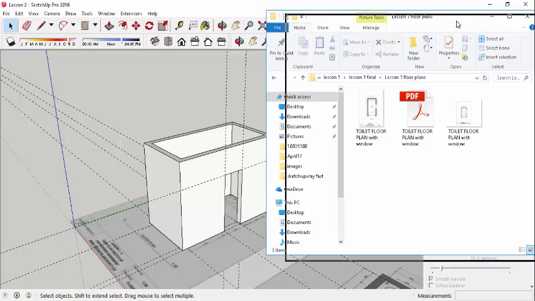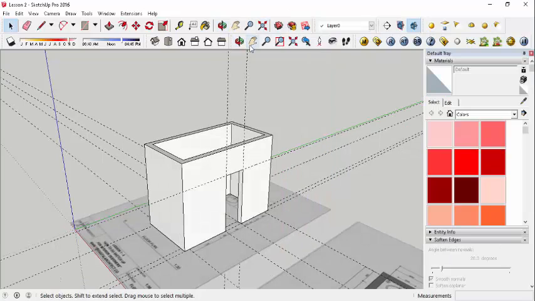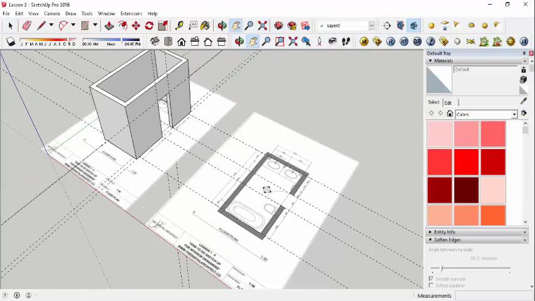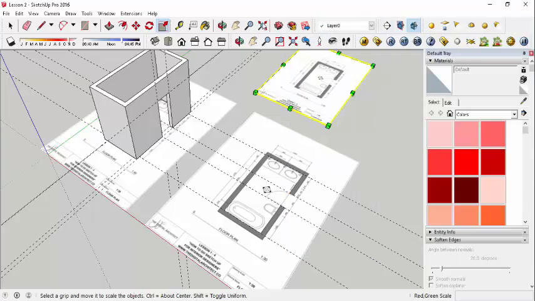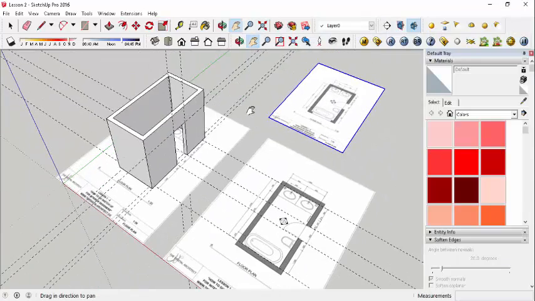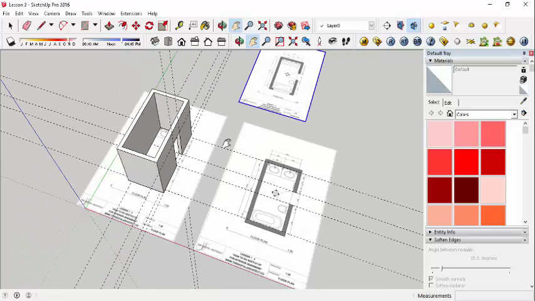So I changed the floor plan from the one that I originally used. This one doesn't have any window, so I added a window, which is this one. So we'll import it to SketchUp and model the same way that we did before, which is just drag it from the folder where it is in and then put it there. So now that it's here, it's still not scaled, so we'll do the same thing. Since we have this original one here, it's easy for us to scale the new one.